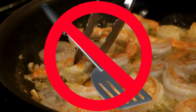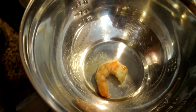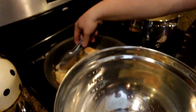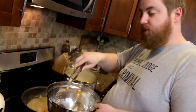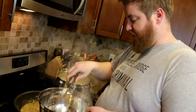Don't use a pancake flipper. I've done it before. It's not effective. Another minute. It's been 1 minute. See, our shrimp are lightly cooked and not really completely cooked. That's okay, we're gonna return them later. Go ahead and transfer those to a bowl. We'll do the next batch, which you won't see us do because it's exactly the same as the first batch. We will be back after the second batch.